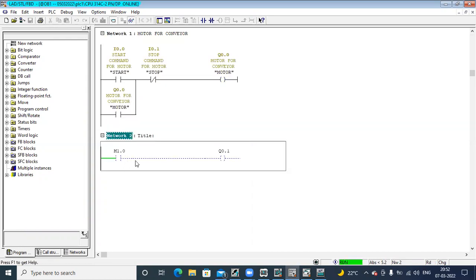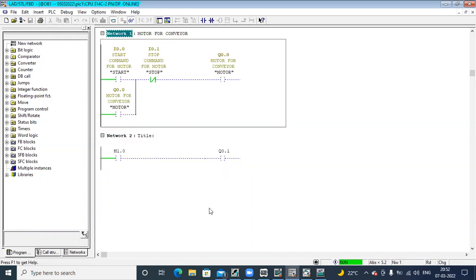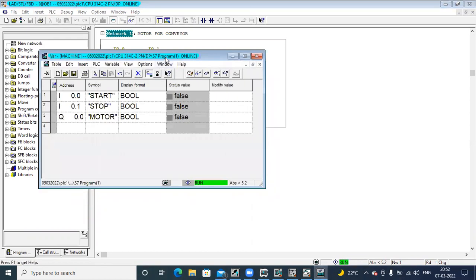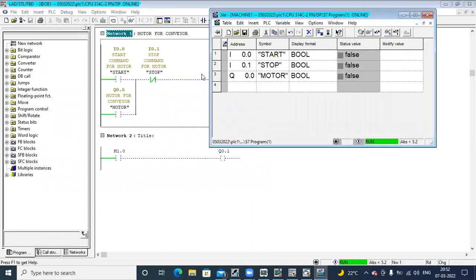Now, it is not on, right? So from the variable table, here I enter the address M1.0 and Q0.1. Okay. Now go to online monitor here.